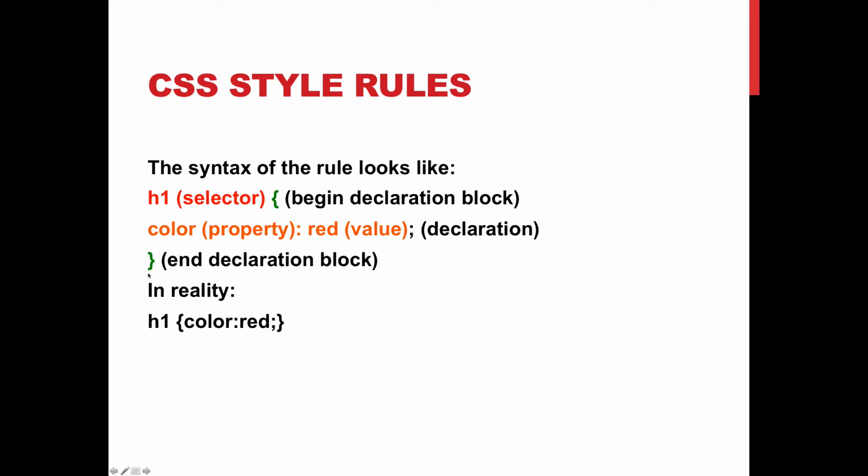Okay, so in reality, it would look like this. Okay? Or if you're kind of OCD like me and you want it to be really well organized, it's going to look something like this. So every time I write CSS code, it's going to have the element, curly bracket, declaration block, curly bracket. And all of this is going to be spaced out like this every time.